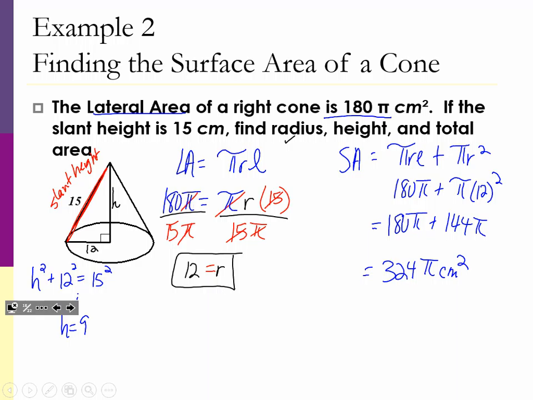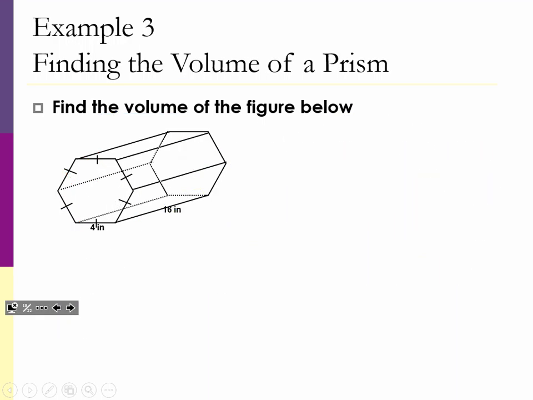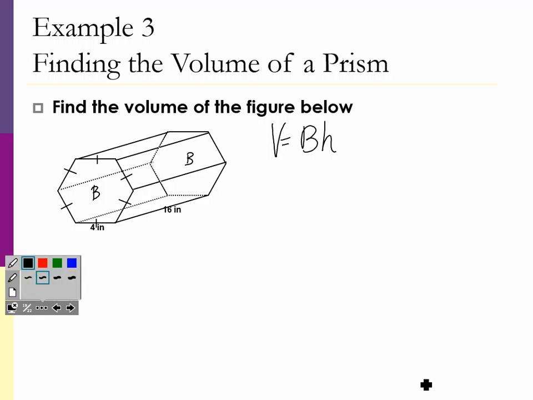Then we have another hexagonal prism dealing with the hexagon, and now they want us to find the volume of that. To find the volume, our formula is BH, area of the base times the height. Our bases are the 2 hexagons, because those are 2 congruent shapes. So we need to focus on this hexagon. It's a regular hexagon. Those tick marks tell me so. I just need to find the area of one base.